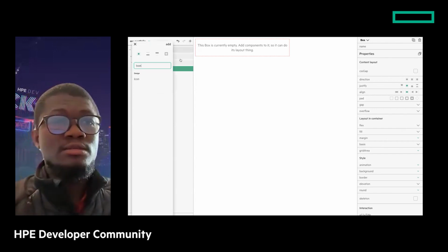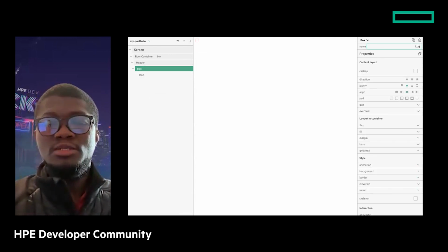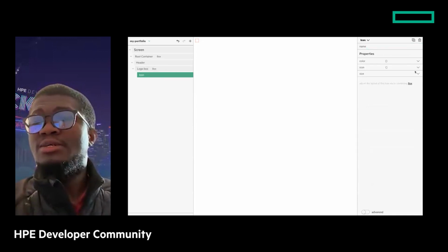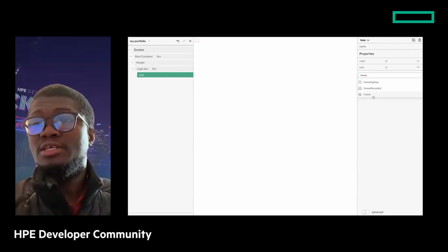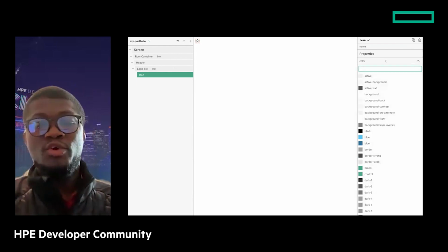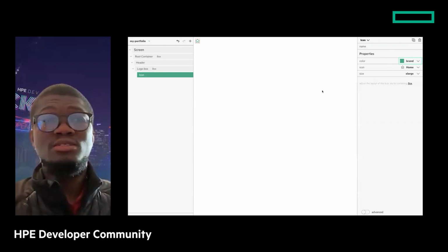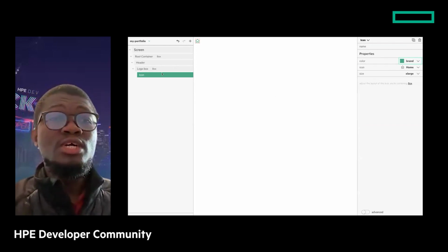So let's put an icon and name this a logo box, which makes it a bit easier. The icon here, we just want to use home, and that will be extra large, I believe. We can also change the color to brand. So you have all these beautiful properties to quickly get things started and keep moving at speed. So now we have that.